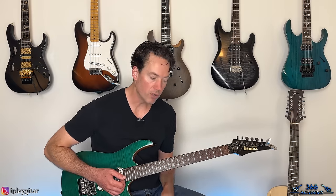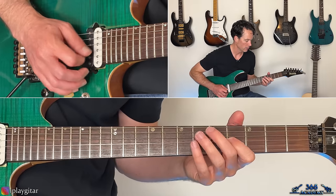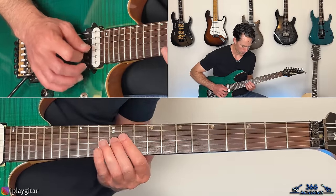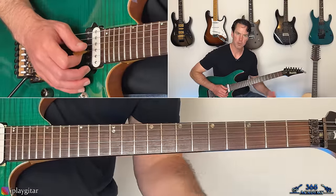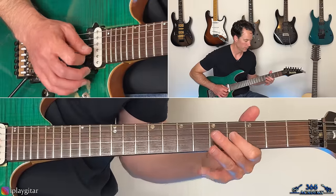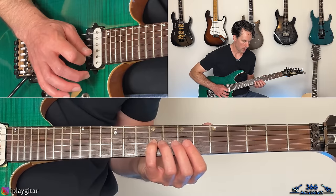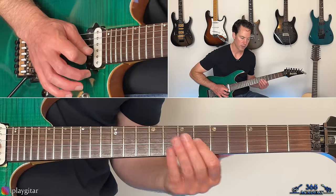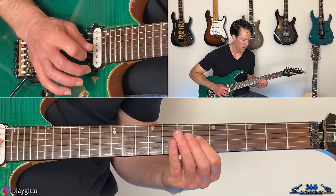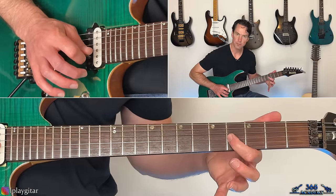There's a little melody that happens on top of that. Most of that melody, except for one note, is on the G string. Hit the fourth fret a couple of times, then six, seven, up, then nine, seven, six. Then you come down to the seventh fret on the D string — that's the only note on the D string — then back to six, four on the G.